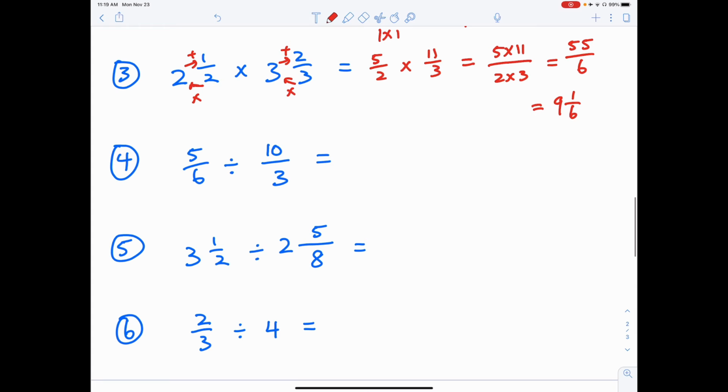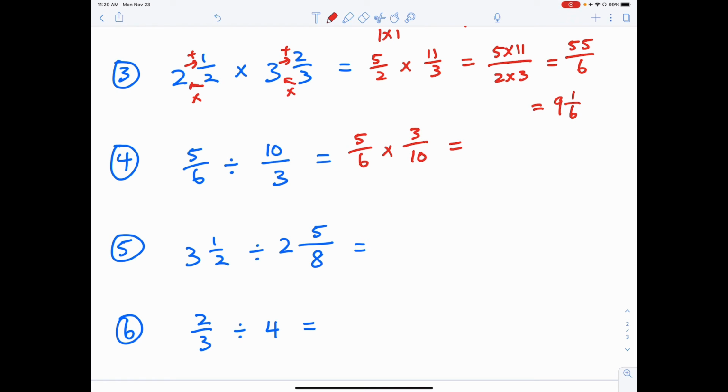All right, so look at division now. So again, when they have it changed into improper forms or proper forms, there's nothing for you to do there. You can just go with the steps. So first step here, I see division. I don't like division. I'm going to change it. So the front one stays. I change divide to multiply. But when I do that, I need to flip the back or second fraction. So this time I need to flip 10 over 3 into 3 over 10.